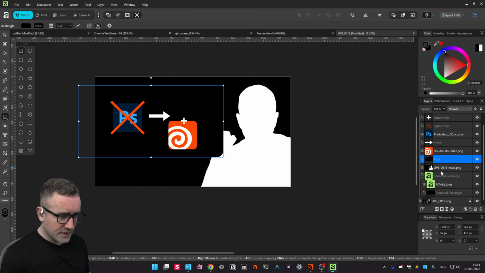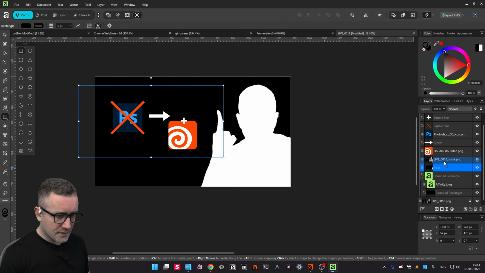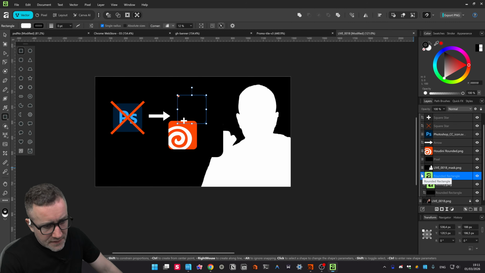Yeah, and probably we were inside the Affinity thing, so this is the rounded rectangle. So that means the thing must live inside the mask. Okay.